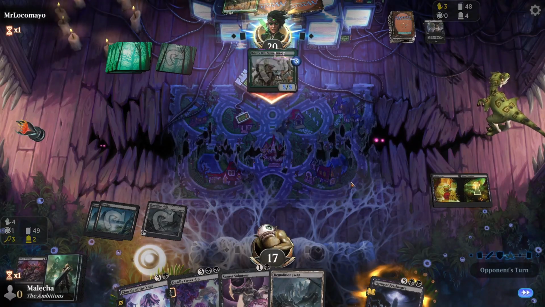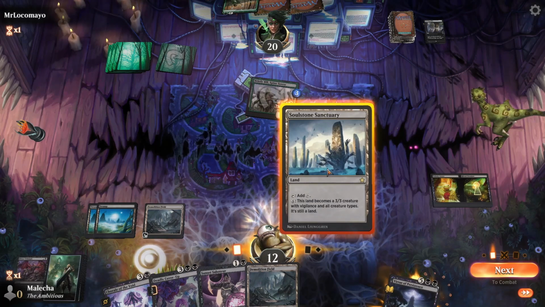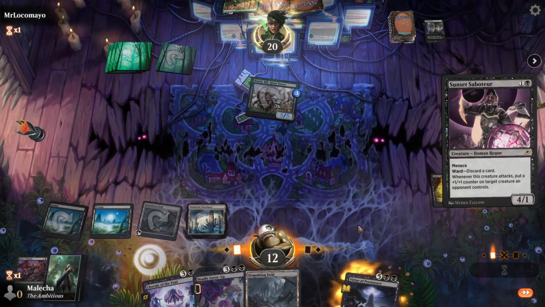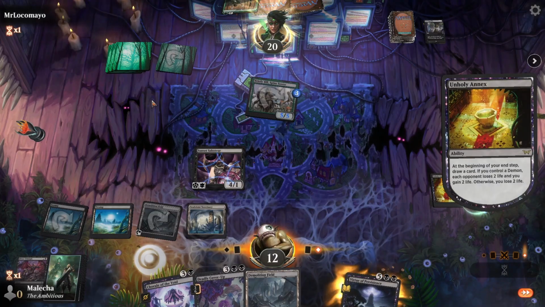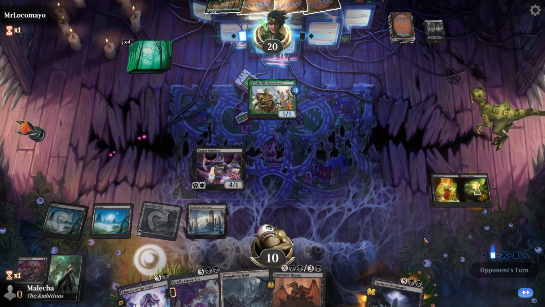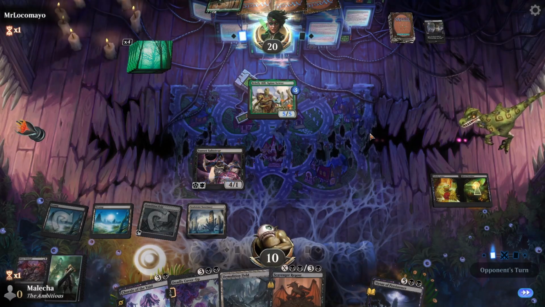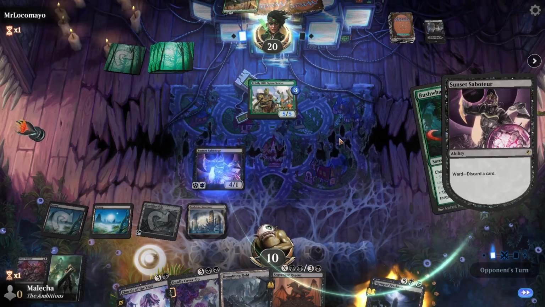Gonna drop it. He didn't. Interesting. We're gonna drop this just for a blocker. Because I have a feeling he's gonna drop something else because he wants to get a little protection in there. We do have to be conscious that we're dealing damage to ourselves. Yeah, it wouldn't be too good if he removed that. Ooh. I'll be down to 3 life. That hurts.